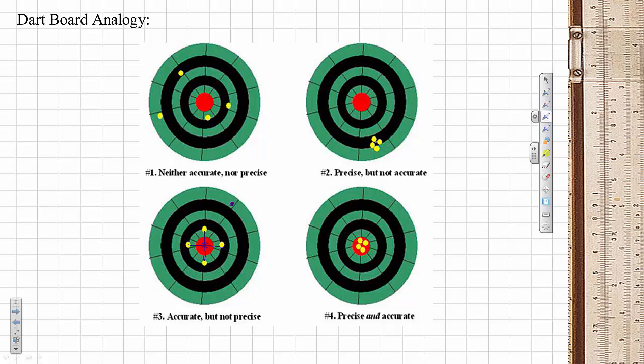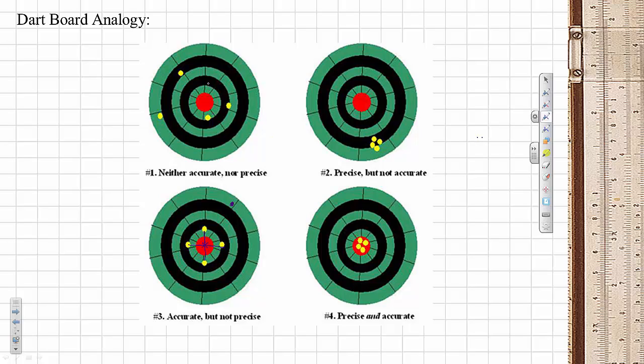If you're precise but off target, that's not necessarily bad, because there might be something you can do to bring these data points back onto the target, right? Back onto the correct value. But if they're all over the place, there's nothing you can do. You don't know if I need to shift my, if I'm throwing the darts, maybe I need to stand over to the right more, but that's going to throw these guys off. Maybe I need to aim a little bit lower, but that's going to throw these guys off. So there's nothing you can do with a data set like this to bring it into being accurate. But if the data is clustered together nicely, then you can. So this isn't really the worst case.